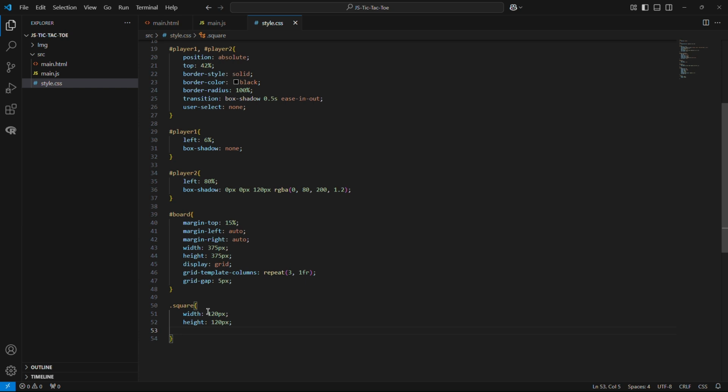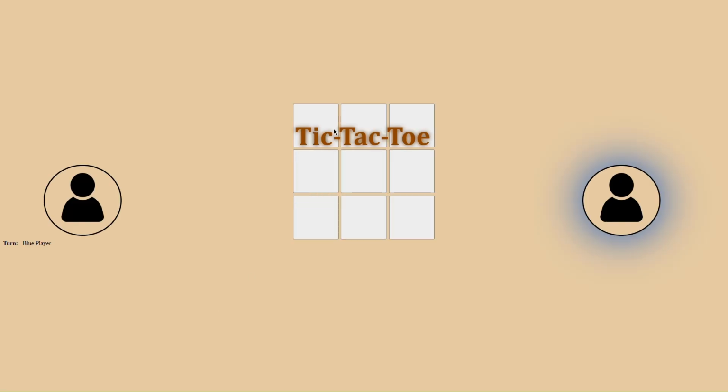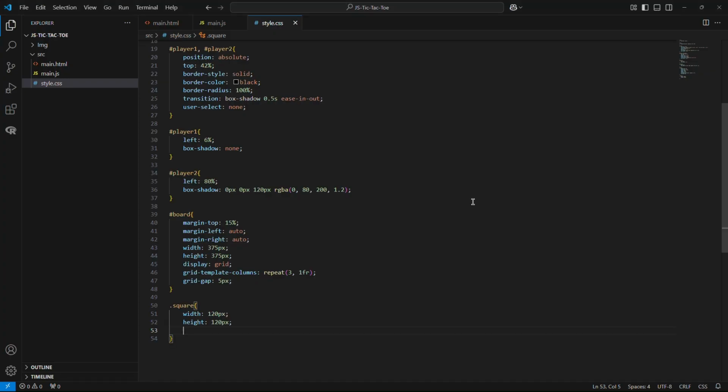Okay, so this is what I specifically want the width and the height of the boxes to be. You can see that they shrunk a little bit. I just thought it looked nice because it makes a little bit of the grid. It just widens, it just thickens it a little bit, which looks nice.